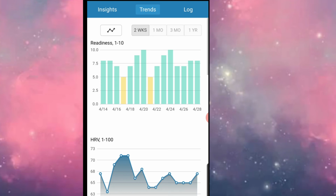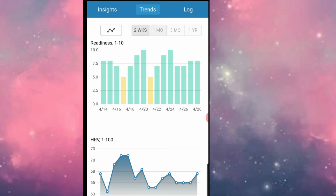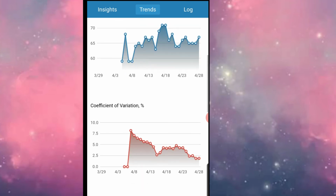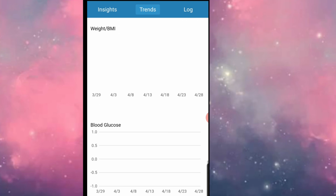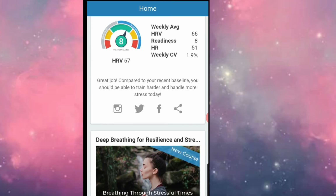So for instance, if my HRV reading for that particular day would go below the average HRV for the week, which is 66, if it's on yellow, I need to take it easy, and if it's on red, I need to take a day off, as this app already takes into account your 7-day weekly average. If you want to look at your readings individually, you can just go to trends, and then it will show you how your readings look for a month, 2 months, 3 months, or a year. It will also give you your readings as a number out of 10. It will give you your HRV as well as your coefficient of variation. And then you can also input your energy level, soreness, as well as your weight and blood glucose. Elite HRV is very handy as it shows you your weekly averages, and you don't need to calculate that separately.